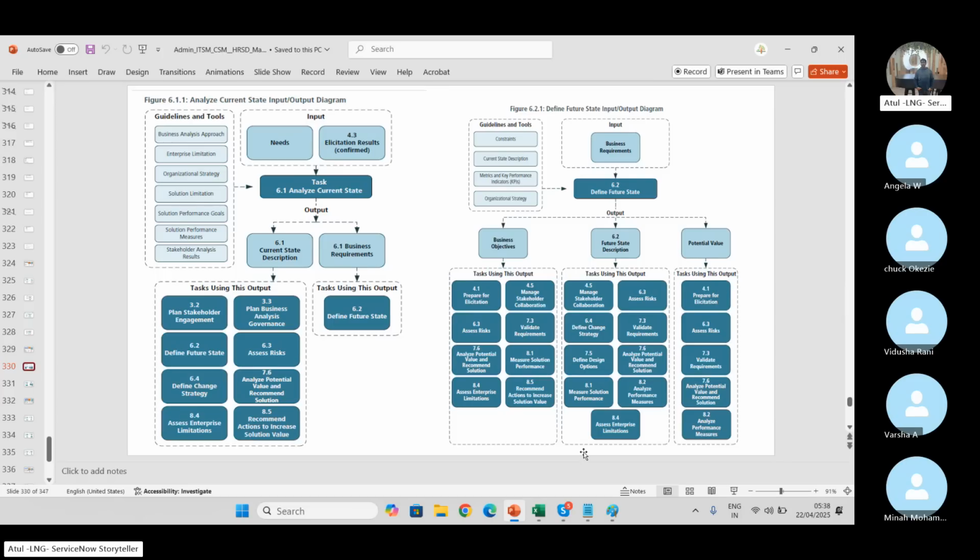You have done your master's, you're eligible for marriage, you're eligible for good jobs, you're eligible for the banking sector as well. You will be promoted, you will get more income, and you will be more appreciated in the family as well. A number of outputs are there. So when we are discussing the current state, analyze the current state. This is my work as a BA.